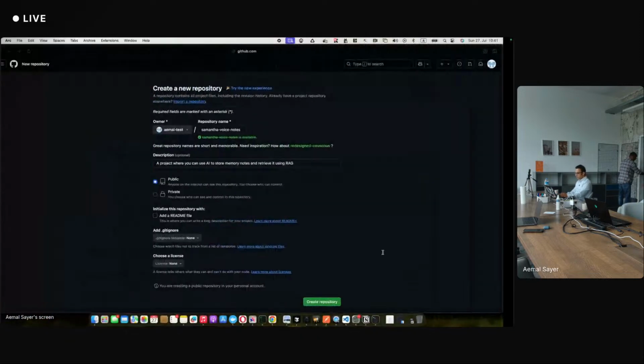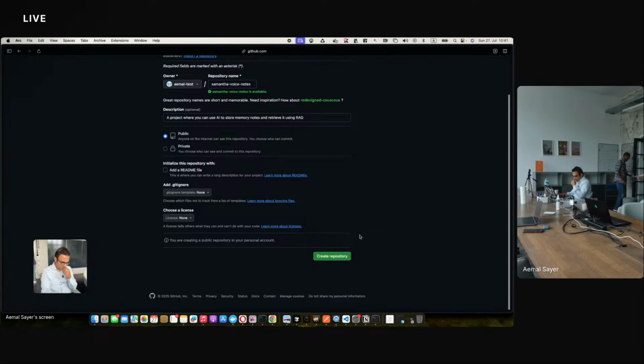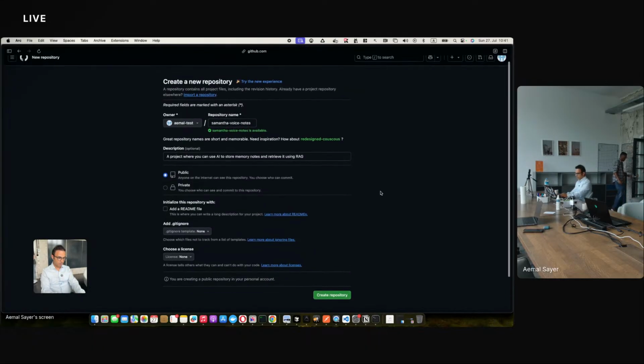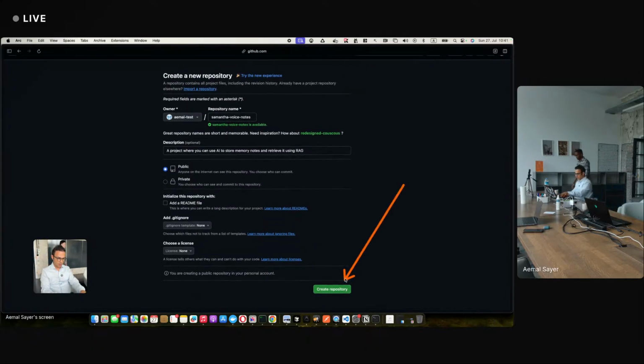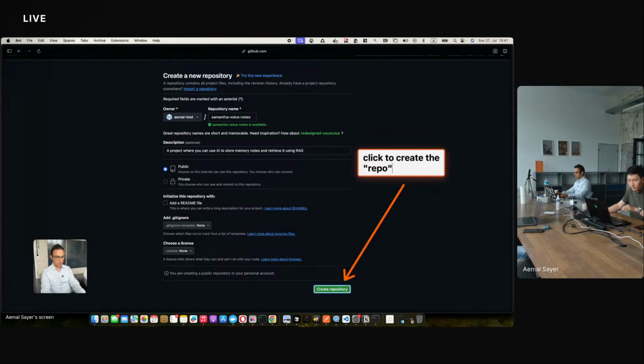Okay. So what do we have next? After all of that, you need to click on here to create the repository. The short term of this is also repo. Repo is the short for this, also known as repo.